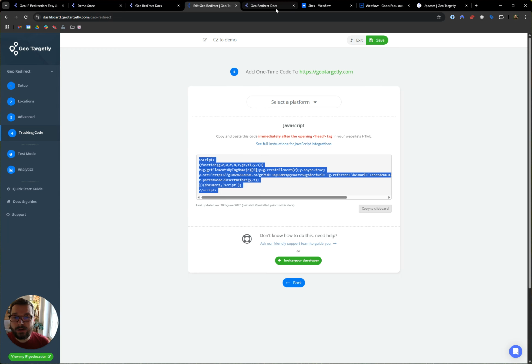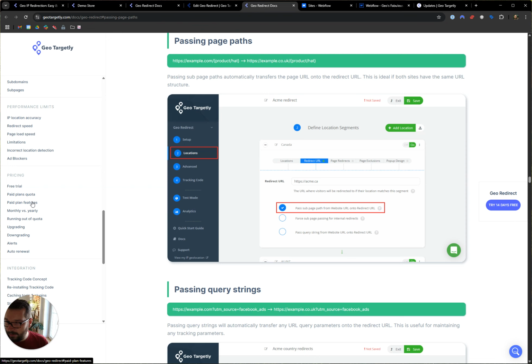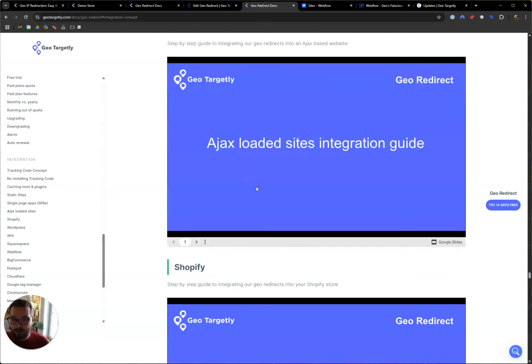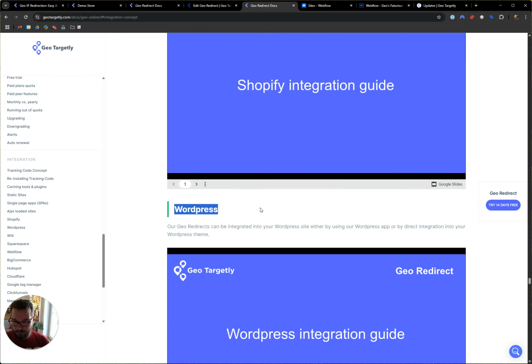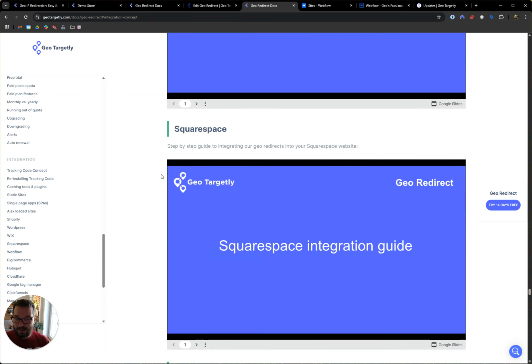But once again, if we go into the docs, if you go into integration over here, you can see that for every common content management software, we have a specific sub guide.